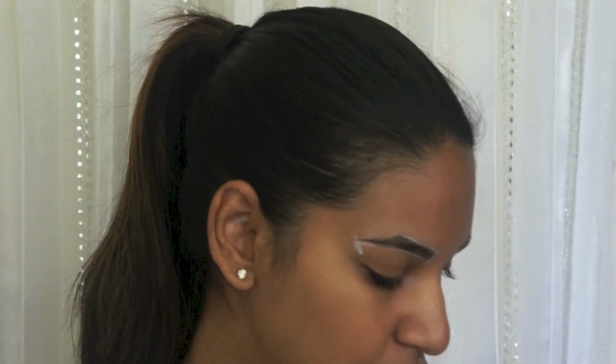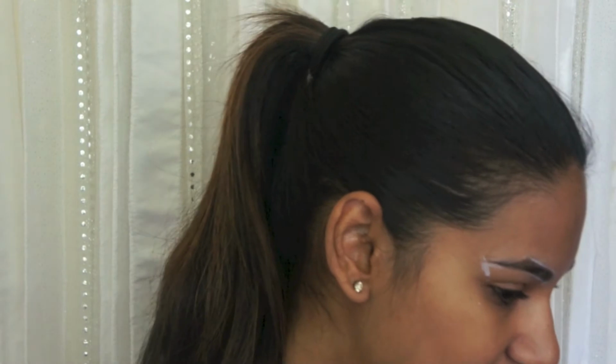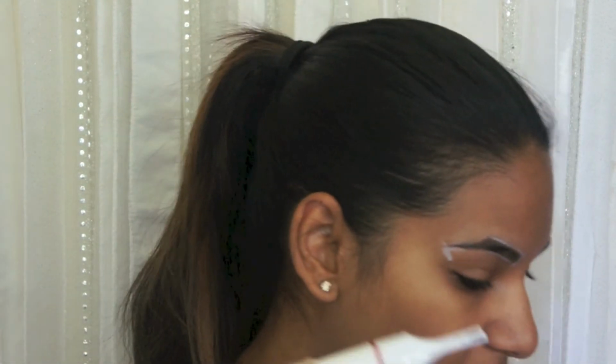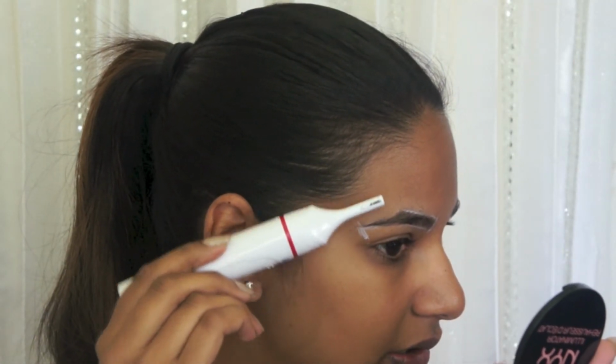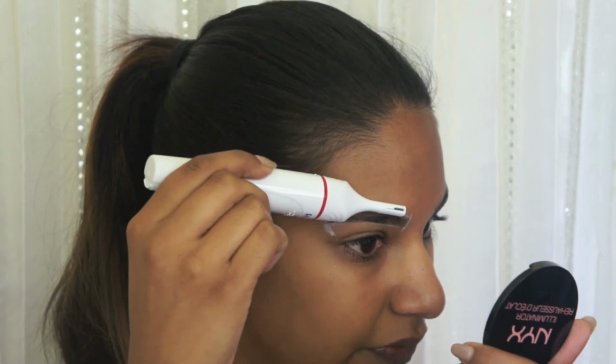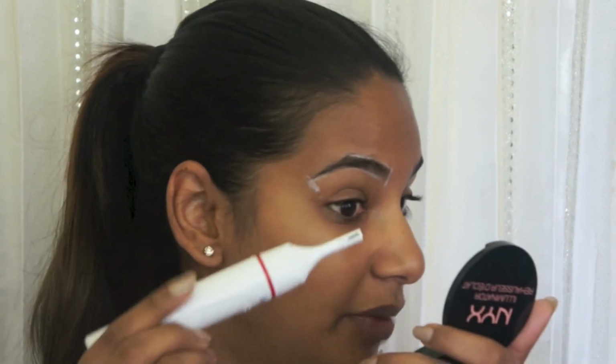Okay, so as you can see by the lines that are still left on my eyebrows, I only use the tweezers for underneath my arches. Everything else we will be using this cute little tool because it just has the right angles. And be very, very careful when you use this because I don't know if you can see, well, it's grown out now, there was a little bald spot there because I went a bit too happy. So there is a smaller side and a larger side, and we're going to start with the larger side for the top of our eyebrows. And you're just going to clean up that line that you created. And if you're like me and you really like that point, this straight edge is really going to help you a lot.